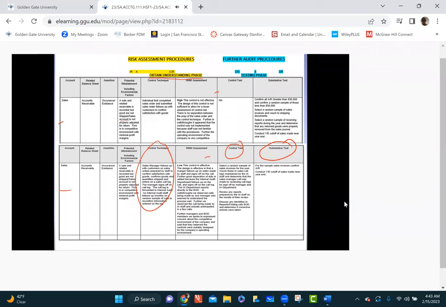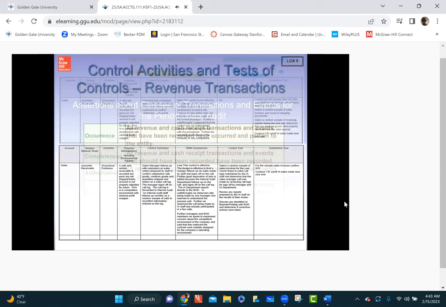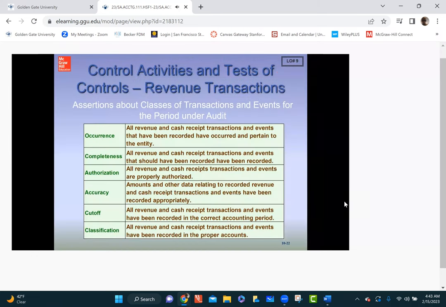ahead and did some cutoff of sales. Made at year end to make sure that they actually had those sales, conducted year end cutoff of sales. Okay, so that's just to give you some sense, and notice guys, by then we were in the testing phase, we were doing our control testing, we were doing our substantive testing to help lower our control risk, our detection risk. Okay, all right, good.